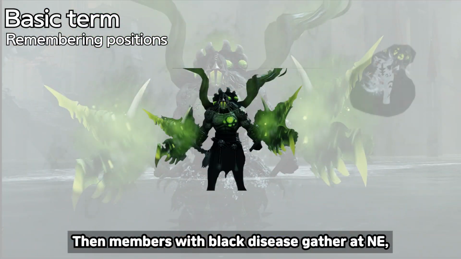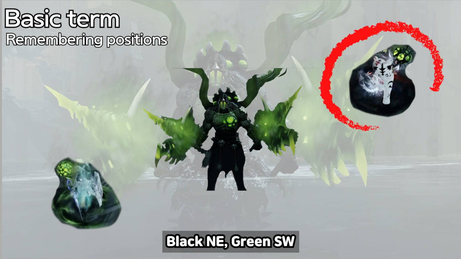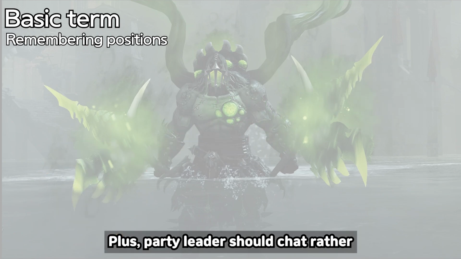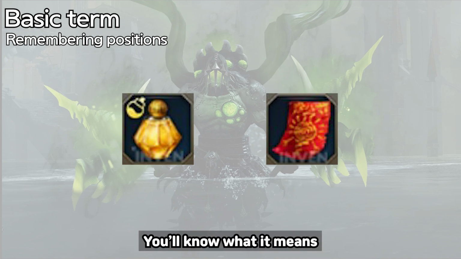The members with black disease gather in the northeast, and members with green disease gather at the southwest. Remember, black northeast, green southwest. And solve the mechanic that comes out. Plus, party leaders should chat about whether they will use Panacea or Sacred Charm for the main mechanic before they enter game 1. You'll know what it means.